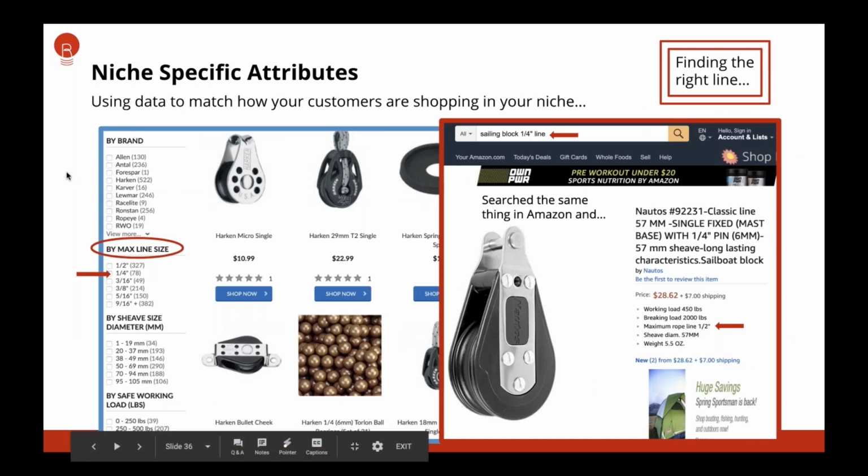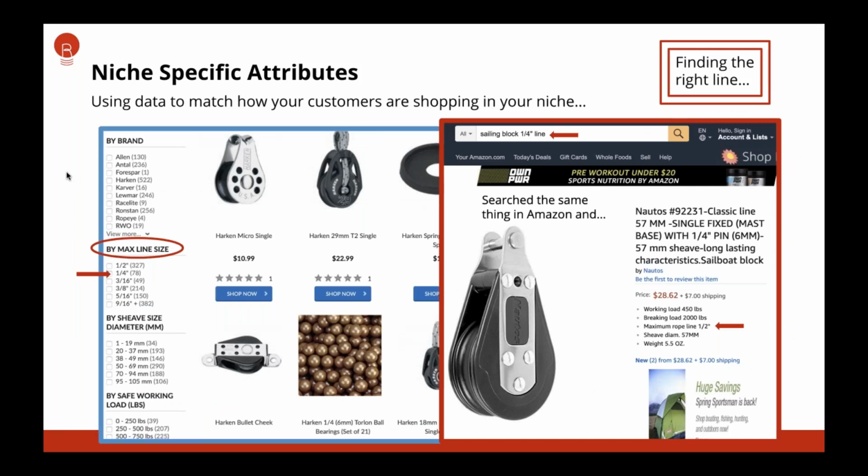Here's another example. It's funny, Adam Morris, our CEO, actually spoke about this at Magento Imagine in 2017, but strikingly, Amazon still hasn't kind of caught up. So I told you we're going to tell you how to beat Amazon earlier, and this is just one of the many ways that merchants can get a leg up.